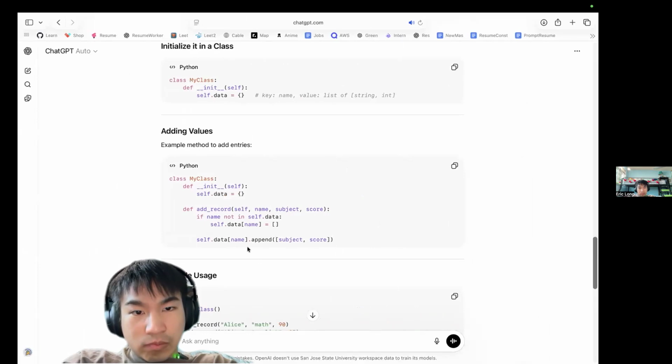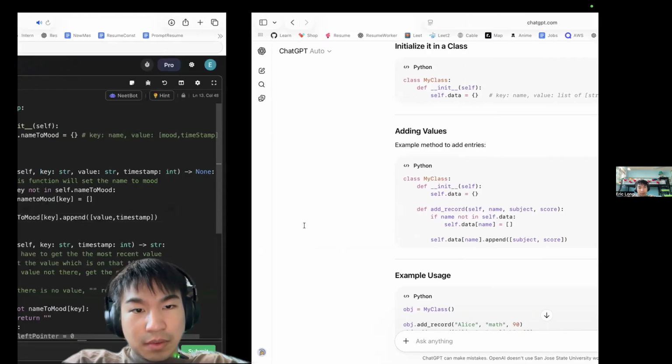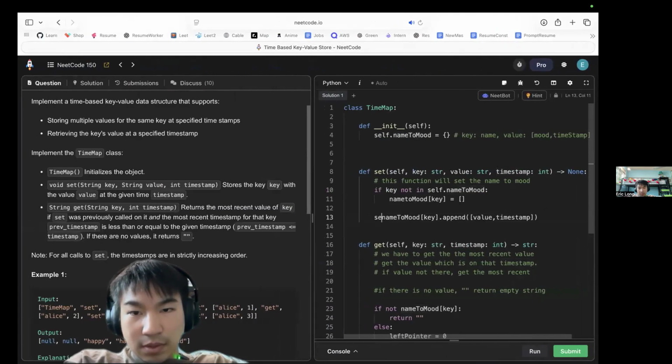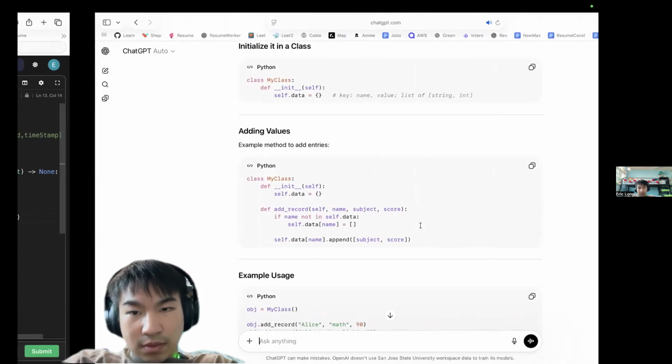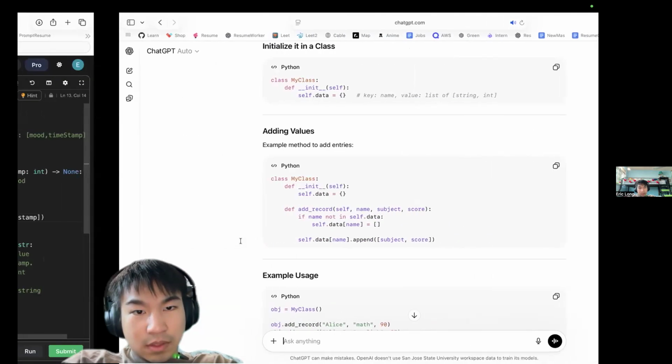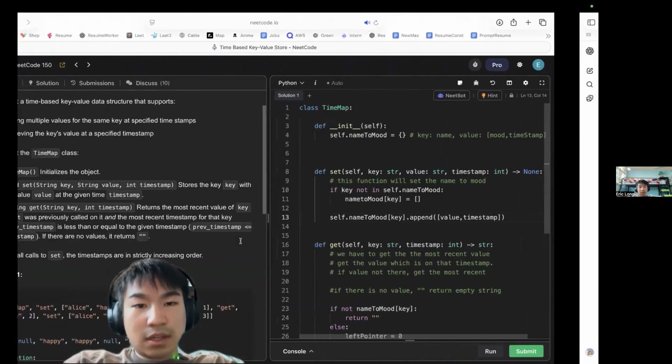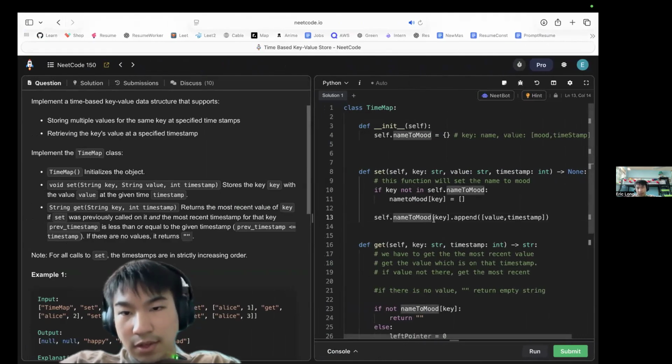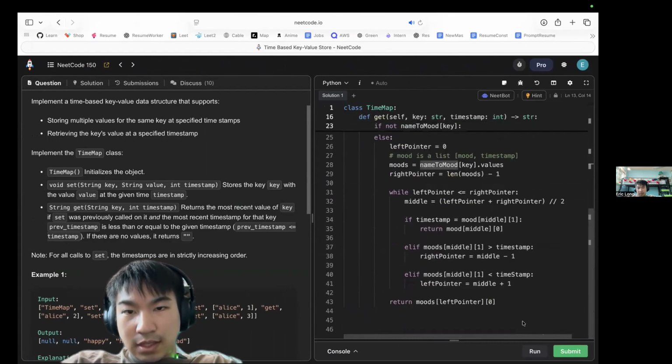All right. Append subject. Okay. Yeah, okay, that's what I did over here. And that looks good. This looks good. I think this looks good too. Okay, let's go ahead and run.